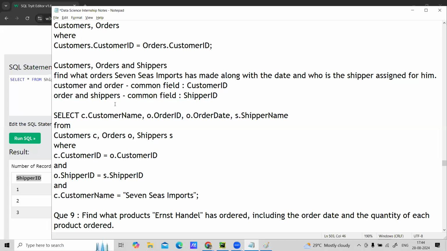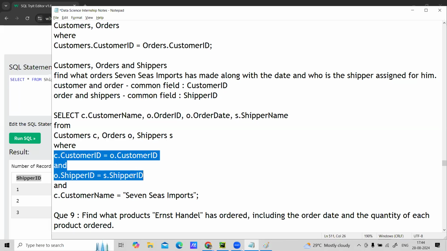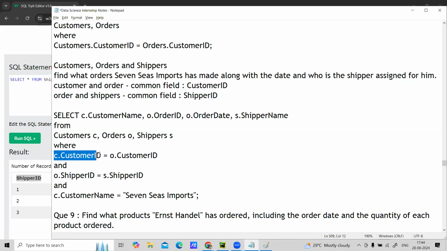Now the details which you want: from customer table, you will need the customer name. From order table, you will need the order ID and order date. And in shipper table, you will need the shipper name. So from these three tables, you have to check whether these columns are matching. Customer table's customer ID should match the order table's customer ID, and order table's shipper ID should match the shipper table's shipper ID.